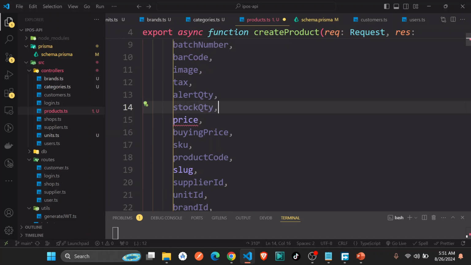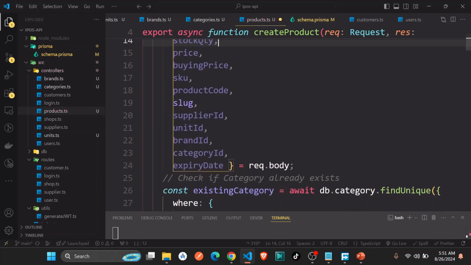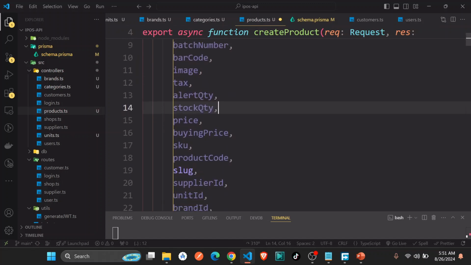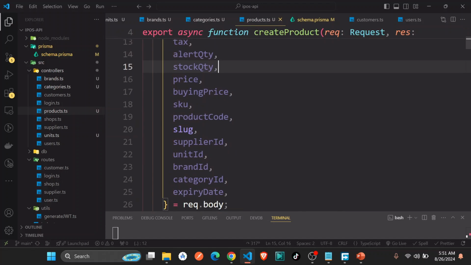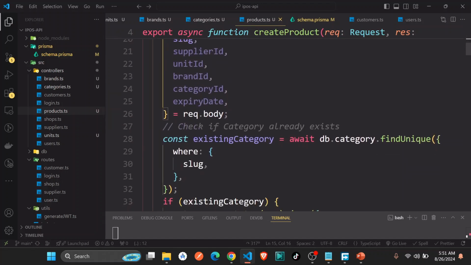We just put here, comma. Okay, so we have all this data now.